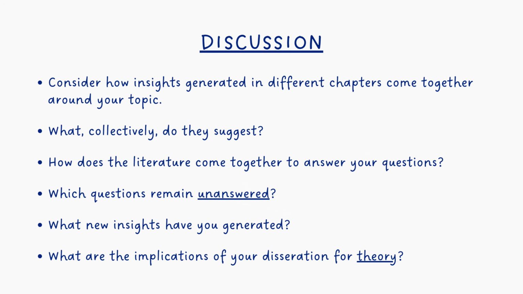What does your analysis of the literature suggest on the whole about the theories that have been used to understand your topic? Are they great? Do they explain everything? Or is there a need for the development of some new theory? And what would that new theory need to include or take into account that the established theories didn't? Essentially, the discussion provides an opportunity to delve into the complexities and the nuances of the literature when you look across it, when you consider everything together.